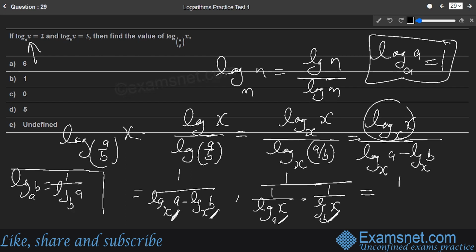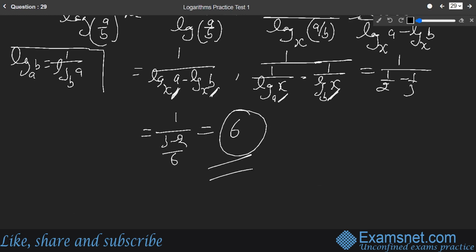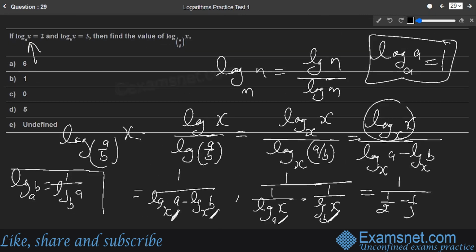So now let us replace these values in numerical form. What we achieve is 1 over 1/2 minus 1/3. So clearly I need to solve this particular number now. It is going to be 1 over (3 minus 2)/6. That is nothing but 6. So that is the final answer. The right answer becomes 6, available in option A, and becomes the right answer for us.